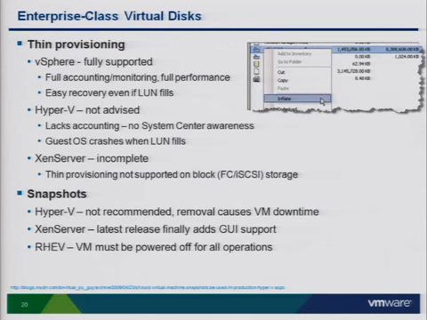Okay, I'll wrap it up here with some virtual disk. We've talked about the shared storage array, all that. As far as virtual disk goes, vSphere is great because we have fully supported thin provisioning. And it's the only platform that really claims thin provisioning performs on par with pre-allocated virtual disks. And not only that, vSphere fully accounts for the space you've used. So in thin provisioning, just as a refresher, maybe you have a virtual machine that really only needs 10 gigs of space. You go ahead and give it a 40 gig virtual disk so it can grow as needed without wasting all that space on your SAN right up front.